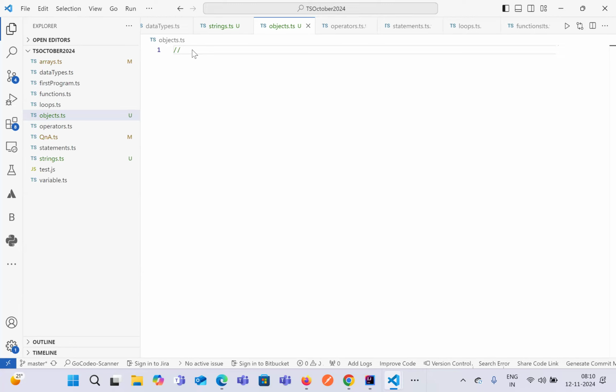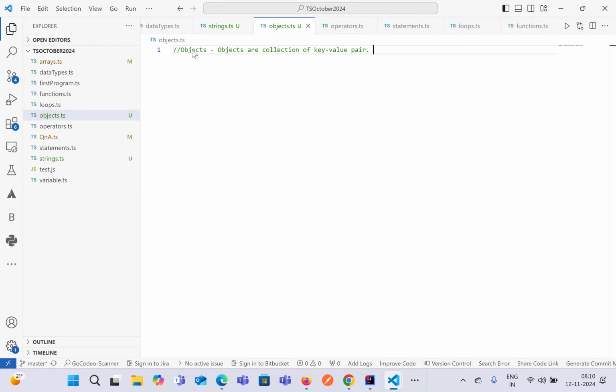That means whenever we create a class, to use the properties and methods available inside it, we can use an object. But in general, in JavaScript and TypeScript, objects are basically a collection of key value pairs.